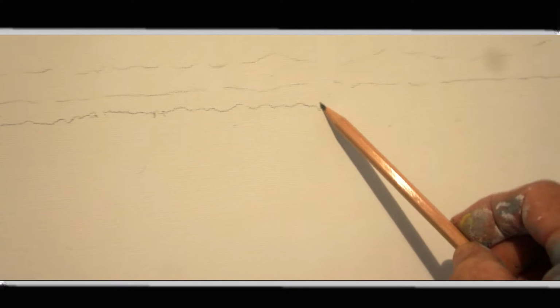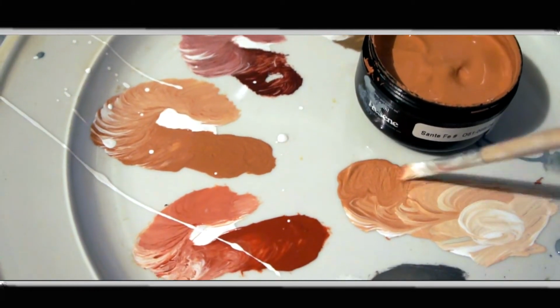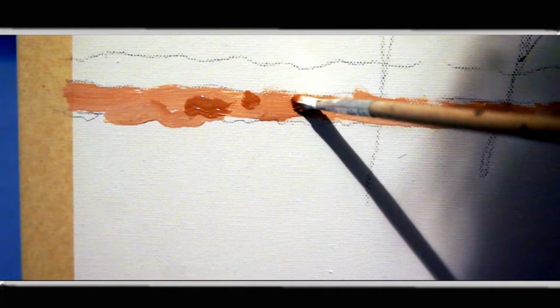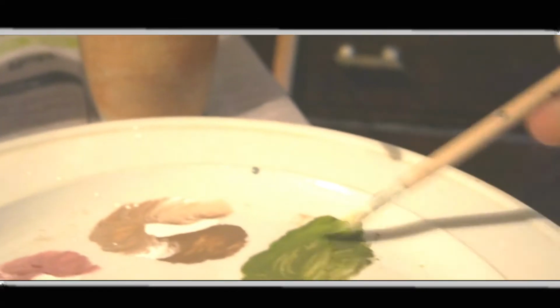What I need to do now is, with this major part of the sky set, start thinking about my foreground. Some polo horses are going in up here, and behind the horses there's a row of trees, and this dark shadow line is the shadow line along the ground below the trees.